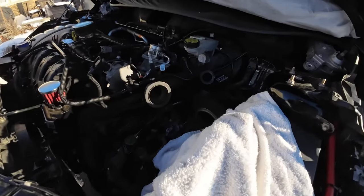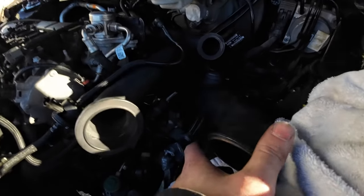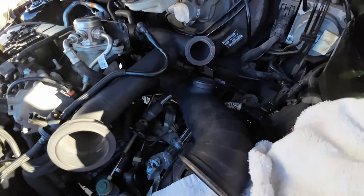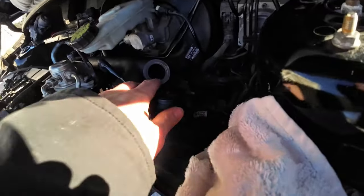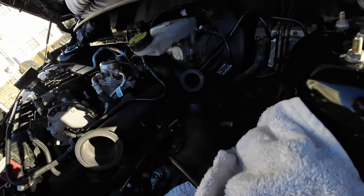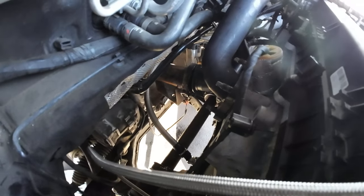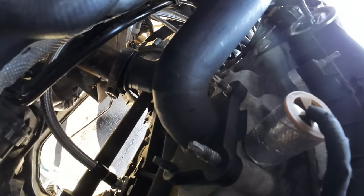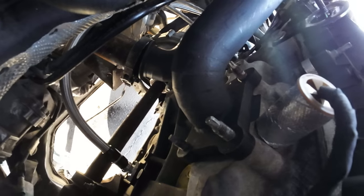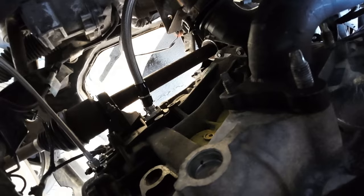All right, I think I'm gonna leave off for the mocking up today. This is pretty close to where everything's gonna be. I do want to add my wastegate. That way I know this lines up, and then I'll line up the thermal pipe and everything. But it is pretty close down there, as you see. I couldn't find that fitting for the coolant in the back of the block, so I'm just gonna order something up. I have an idea of what it is. So feeding line done, drain pretty much done.